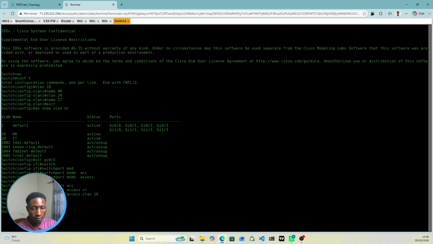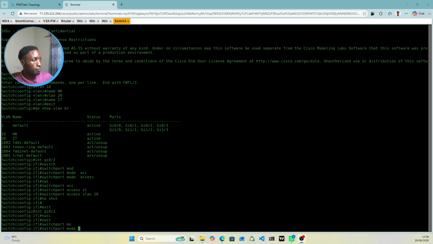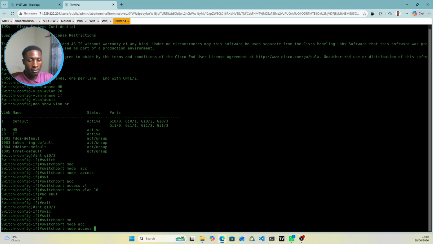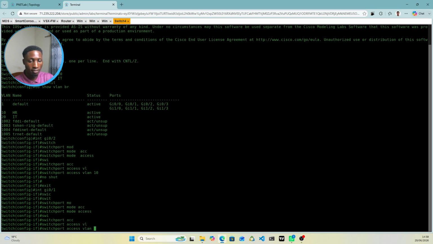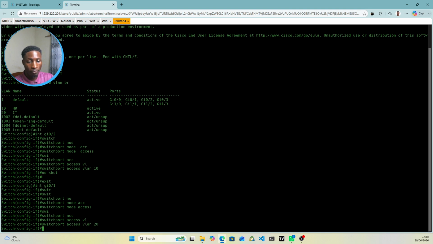And I'll take exit. We'll enter the next interface, gi 0/1, and we'll do the same thing: switchport mode access and switchport access VLAN 20, and we'll take no shut.